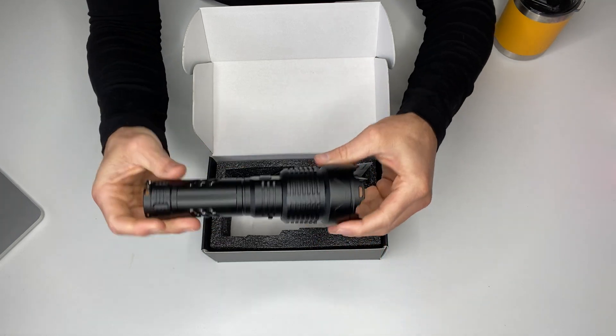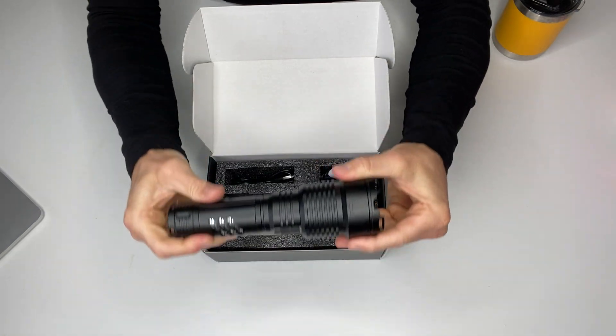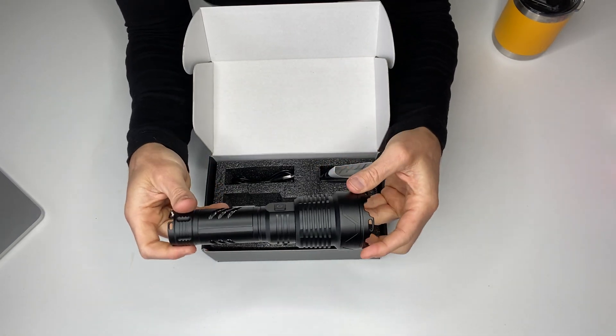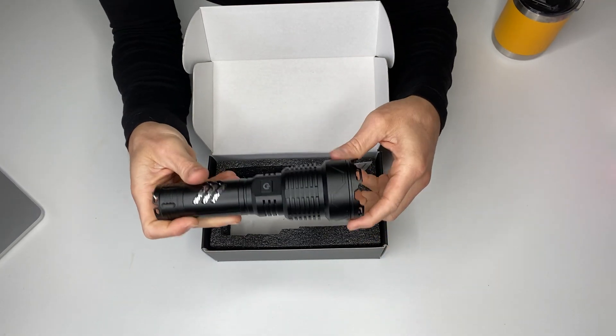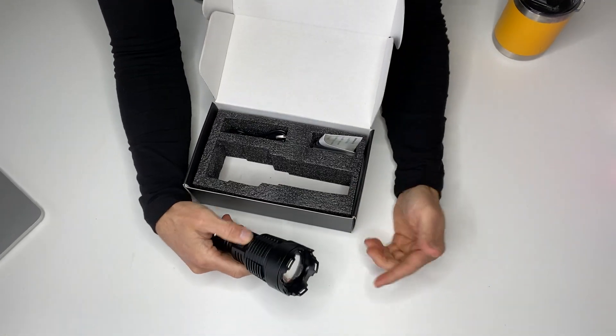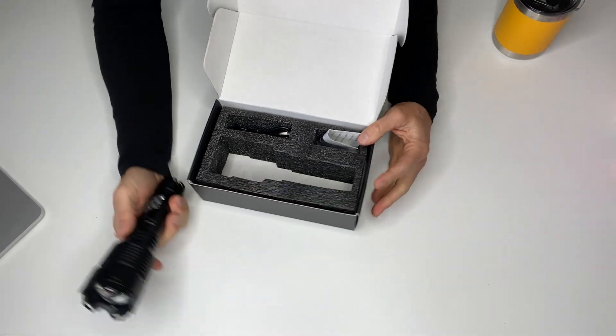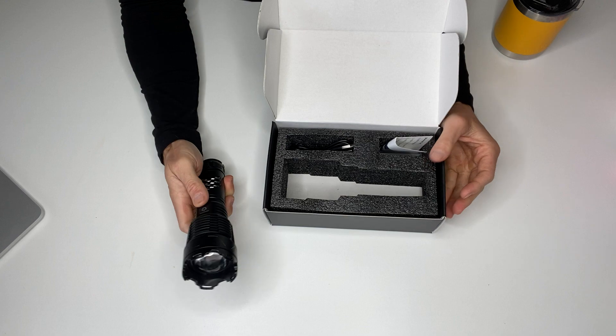But here's the thing — this thing is hefty, it's lightweight, but you can use this thing almost in a defense scenario if you need to. Usually when people are reviewing flashlights, it's for emergency kits. You're keeping it in your glove box, in your purse. You've got it on you just in case, or maybe you're going camping and you want to make sure you have it.